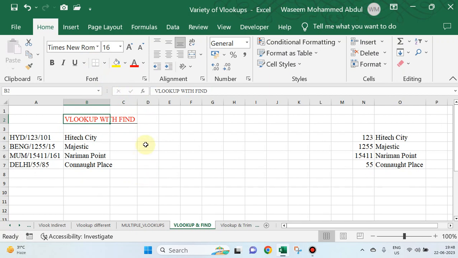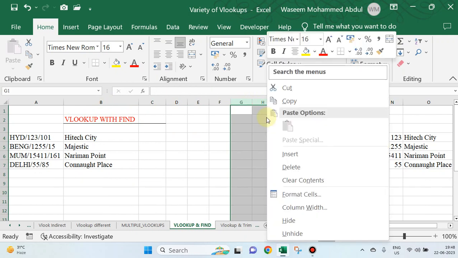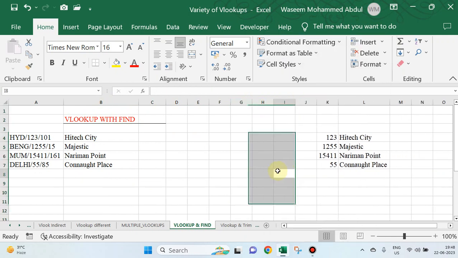Okay. So I have taken, I'll delete some columns in between. See, we have a table here.